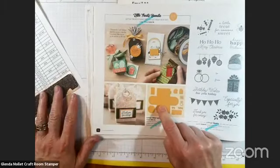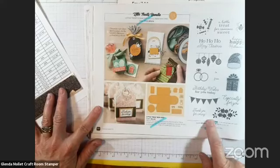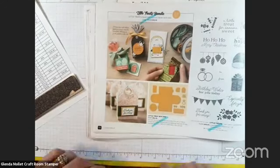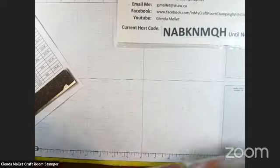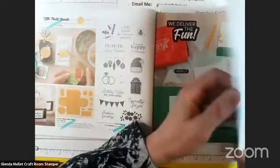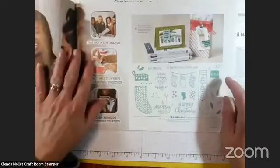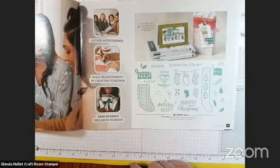So it's going and it's on sale and the stamp set is going. I never did get the stamp set, but I'm definitely going to keep the dies because I like the size of the box. Yeah, that's cute. That's it, except for the hostess stamp set. And it's not on the list, but I can't imagine that they're keeping it. So this one, A Merry Hello, it'll be retiring. They always retire the hostess stuff.